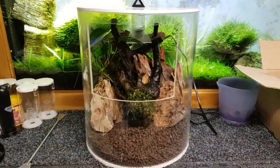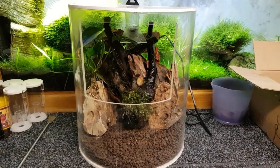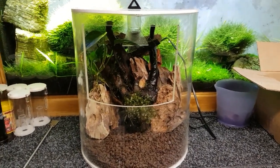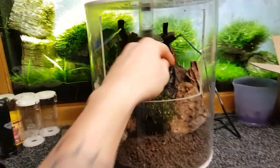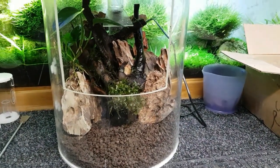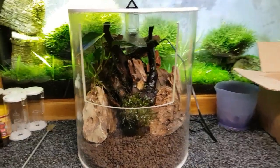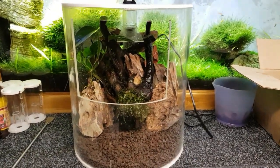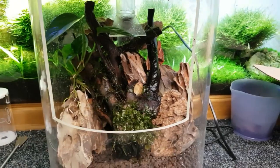Okay guys, there you go - we've put some of the substrate here, we've got the JBL Trusht lava stone on the base there which I find is fantastic for colonization of bacteria. We've got our little ramp there coming down onto the stones. I've got one stone here on the side which I can take out so I can reach behind there and take that sponge filter out - just what I was after. I've just got a Pothos plant in there just to have a look at what it's going to look like, and I've got some various other plants around here. Now I'm going to put some ivy up there.